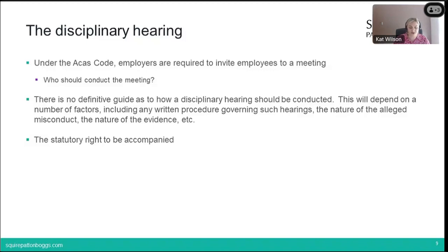In terms of who's conducting the hearing, if the disciplinary policy sets out who should be conducting it, then you should follow that. But generally speaking, it should be someone who's completely impartial and ideally doesn't have any knowledge of the investigation. If it's a smaller organisation, that might be slightly more difficult, but it should be someone as impartial as possible, and sufficiently senior, ideally more senior than the person being accused. But I wouldn't recommend that you choose your most senior person, because you generally want to save them for any appeal. Just someone at a certain level above the individual, if that's possible.